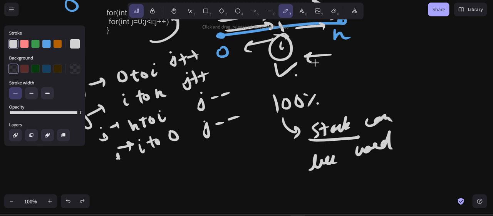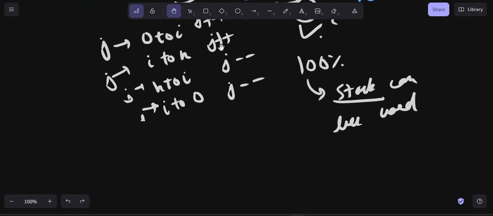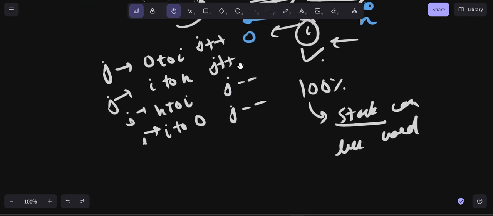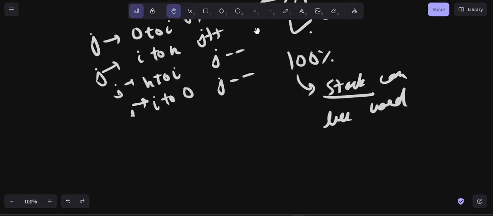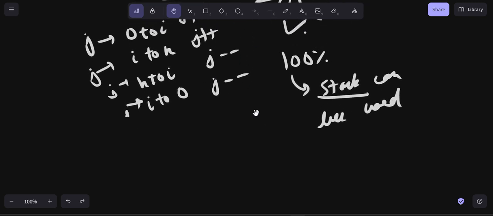This is a trial and tested method, basically. My motive was to teach you how to get that approach, and then you can do the questions. So this is the pattern.